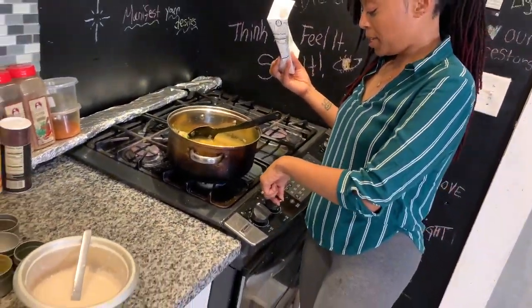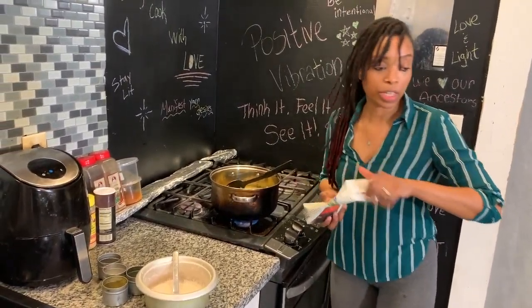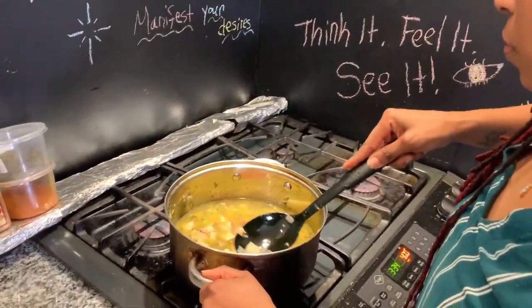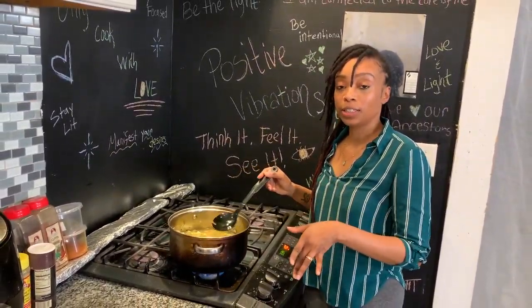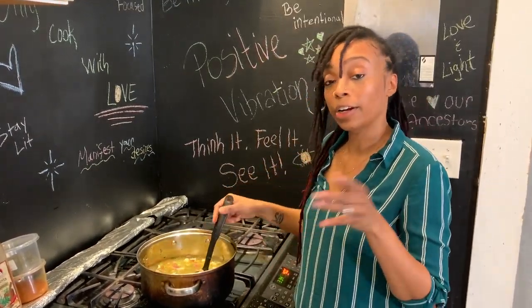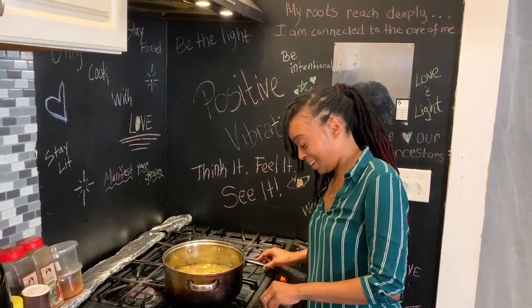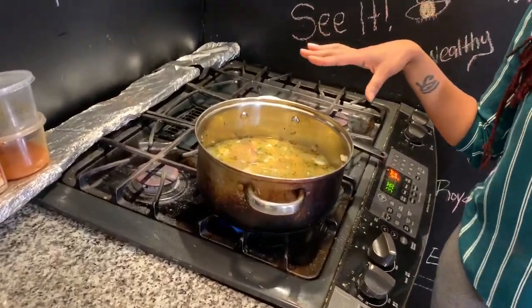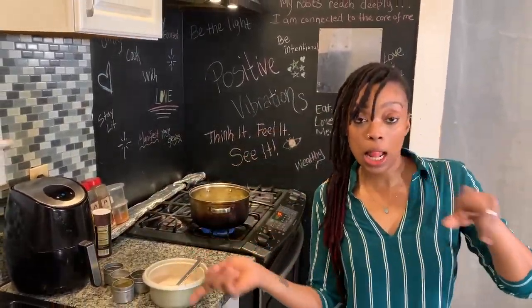We're gonna go ahead and turn our heat up to medium. And so we'll be kind of cooking the potatoes now? Yeah, we're going to bring this to a boil. And then once the potatoes are tender, we're gonna go ahead and add in our thickener, okay? And cook it a little bit longer just to cook out that flour a little bit. Right. And then we're going to add our kale and mushrooms. Then we're going to fill our pans. Alright, so we'll go ahead and let this come to a boil. And like I said, when our potatoes get a little tender, we'll be back to add in our thickener. And keep the show moving along.